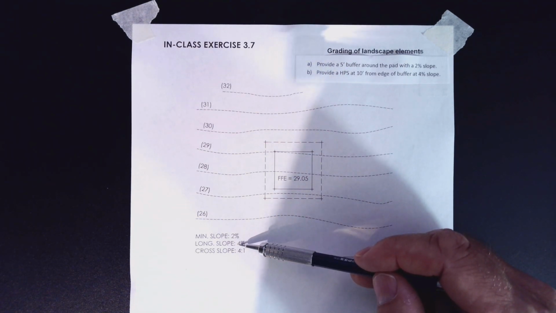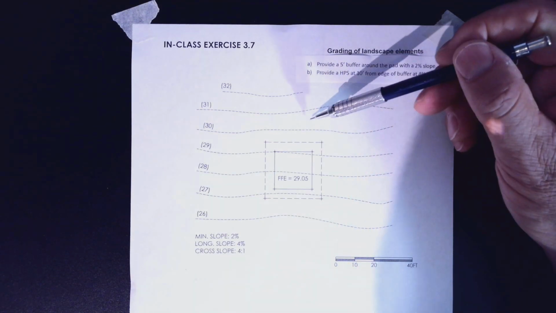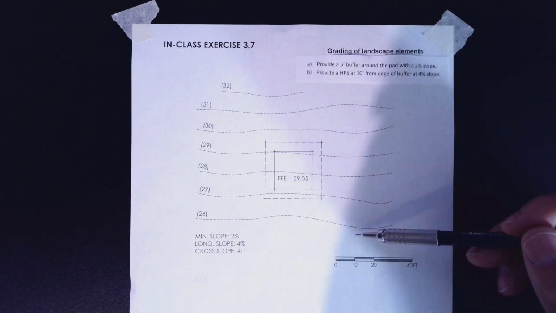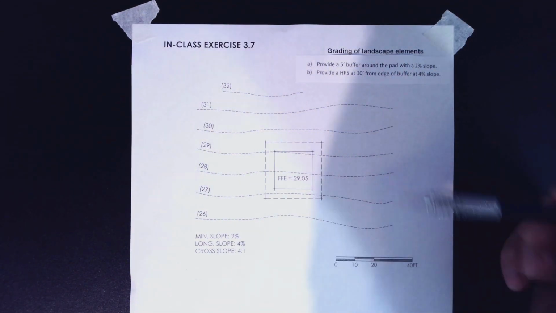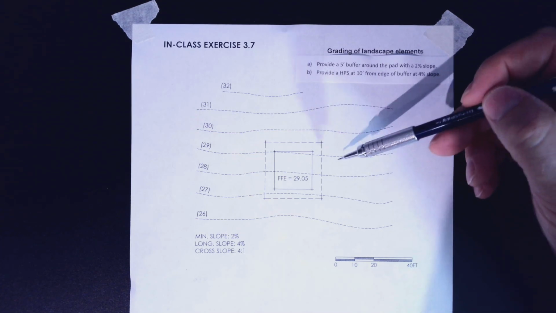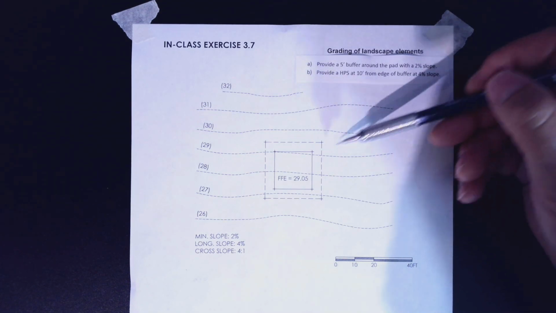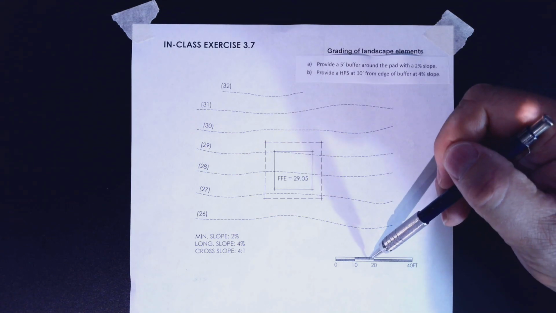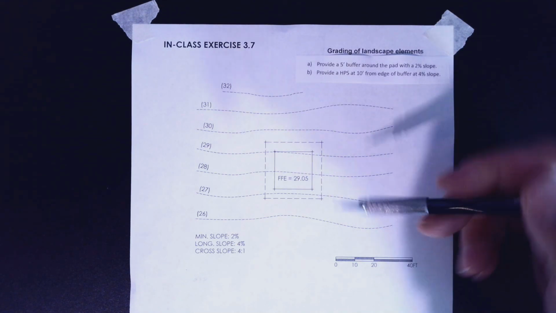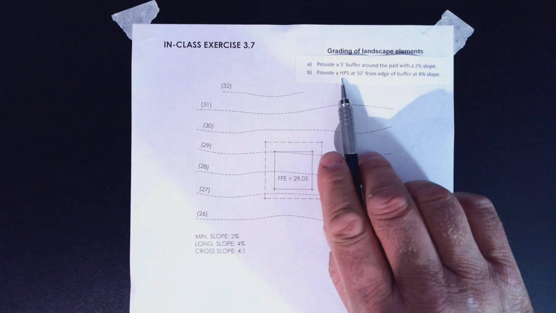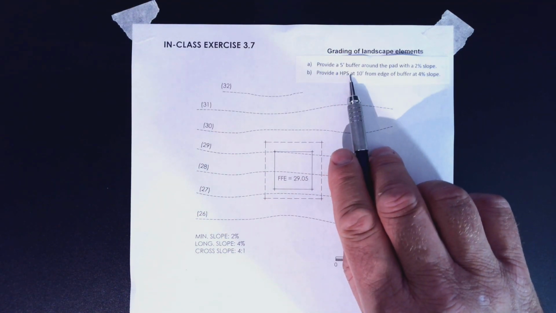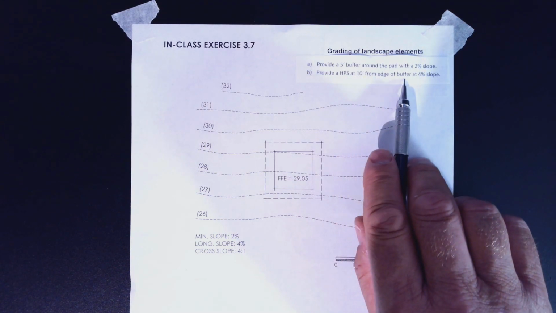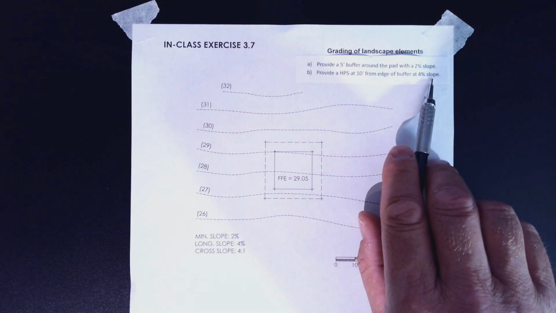That's what's going to be the center line of your swell. Remember, the center line, as the water flows through that swell, the long distance that it goes down that swell, that's the longitudinal slope. And then the cross slope is how far apart these contours will need to remain from each other on the sides going into that swell. And that's 4 to 1. This drawing here is at 1 inch equals 20. Up here they say to provide a high point of the swell, HPS stands for high point of swell, at 10 feet from the edge of buffer at a 4% slope.